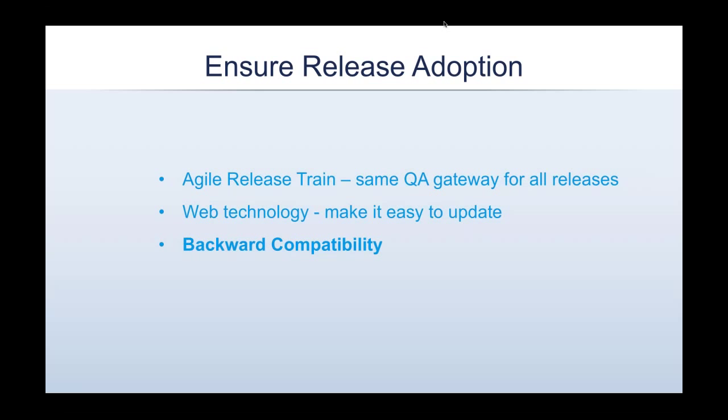And the last one is backward compatibility. I think that's a very important part of the quality aspect, not just issues, not just validation, but also how you think about your customers from a long-term perspective. We spend a lot of time ensuring that we are backward compatible on the data level, also on the API level, but also, for example, on the UI level.